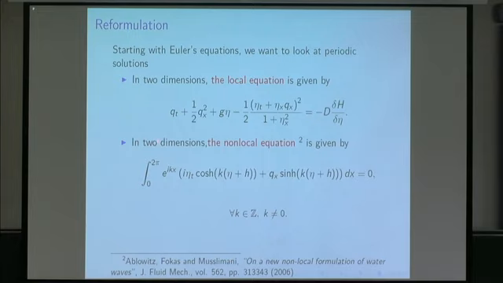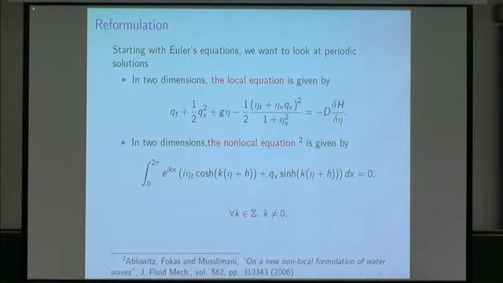And then in two dimensions, you can write down what they call the non-local equation. Here I've written it down for waves of period 2 pi. You can write it for waves of different period by changing your bounds on the integral. So instead of 2 pi, you can put in a different period, for example a general period L. But if I'm considering waves of period 2 pi, then this k will just be an integer. So in this case, my k will represent the discretization.